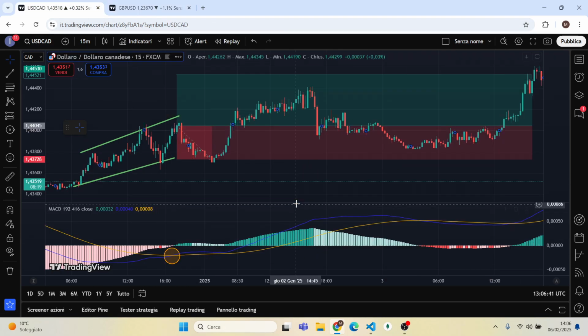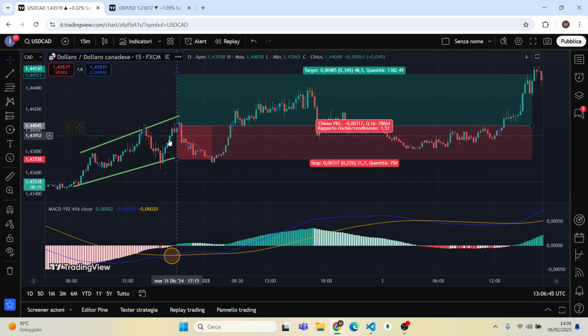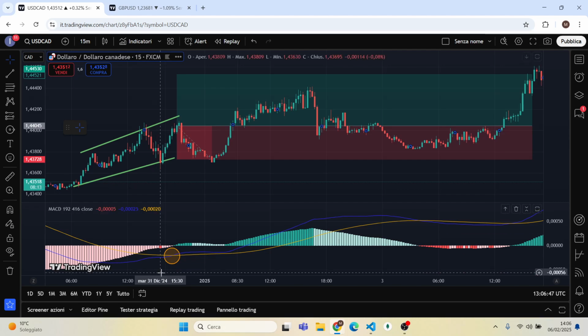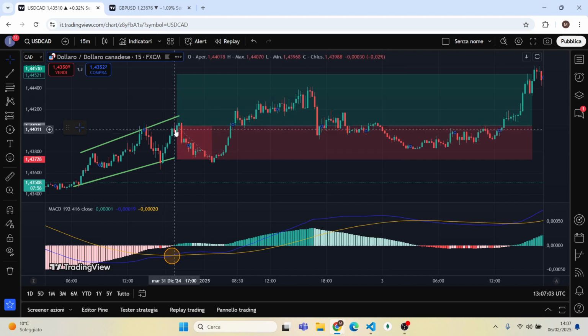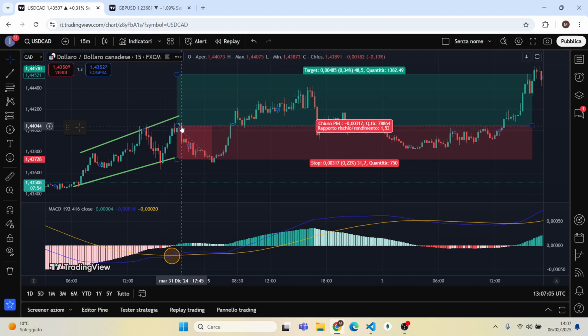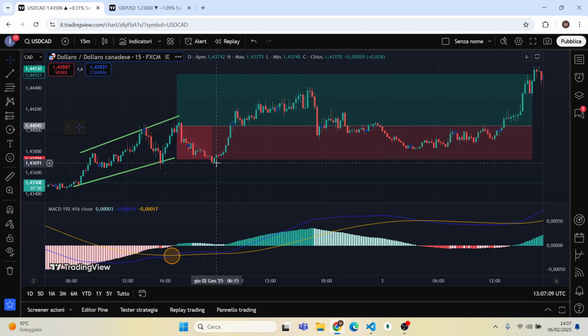Let's see another trade. Okay, we have a fail here. Why was it a fail? So first of all, the conditions. Blue line goes above the red line. I didn't mention that, but it must happen below the zero line. Here it happens. Then lower highs, higher lows, higher highs. You can open your position here, and as you can see, it was a fail.